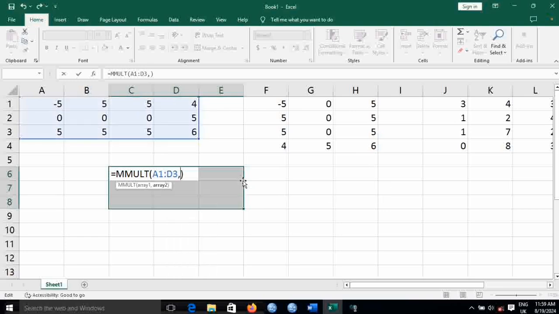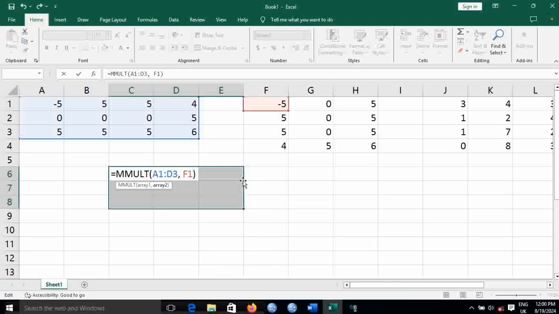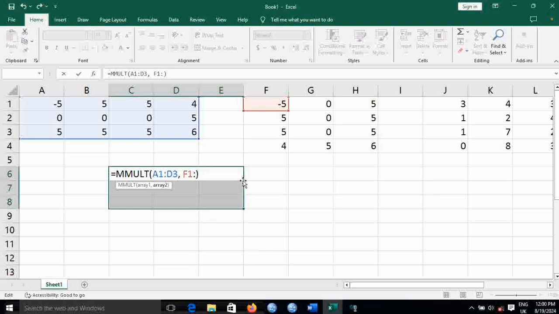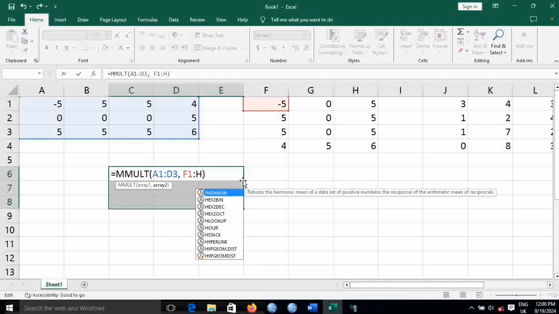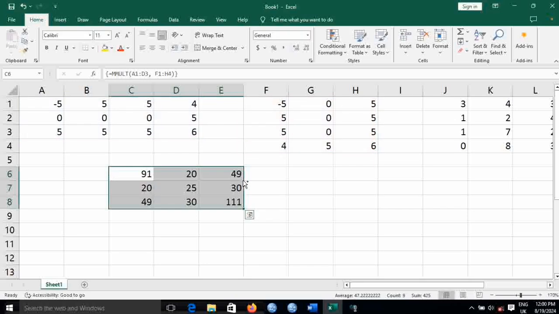Okay, good. Now the second array will be F. So this was 3 by 4 and the other one is 4 by 3. So I'm going to put F1 to H4. Good. And then Control Shift Enter.